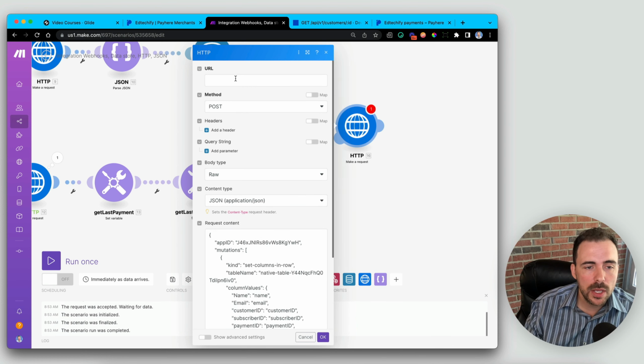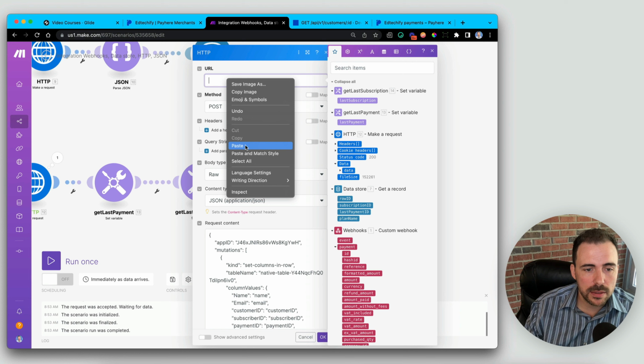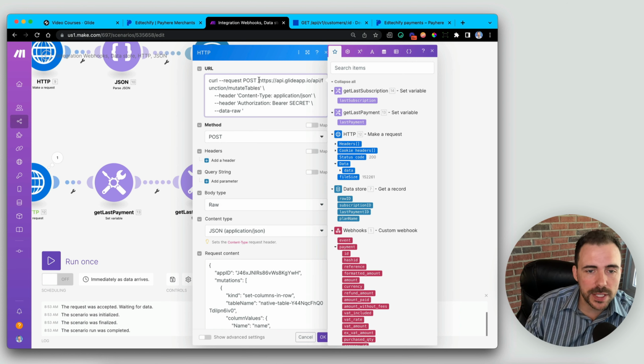Let's scroll up. Okay, URL, let's paste. Again, we're only going to have this URL that's after the request post, which we already defined here. So we can delete everything before HTTPS. Let's delete all the information after the URL. Again, we already defined the application JSON. We already defined data raw.